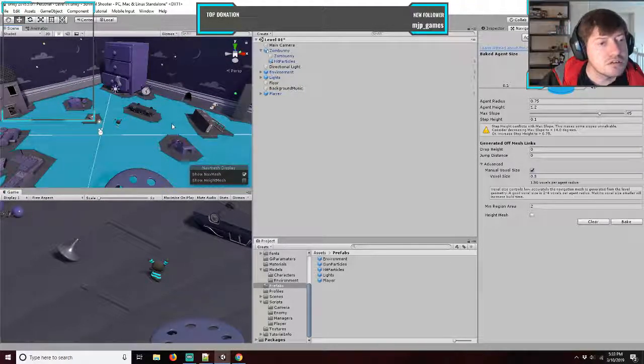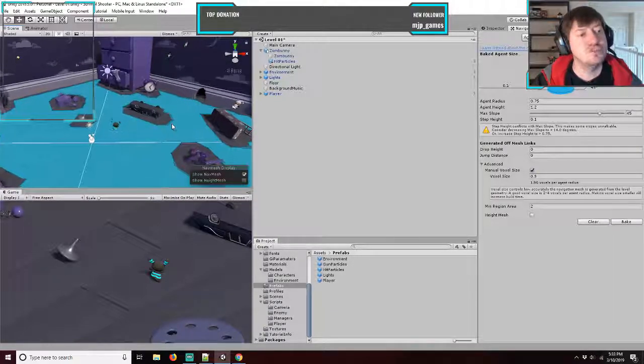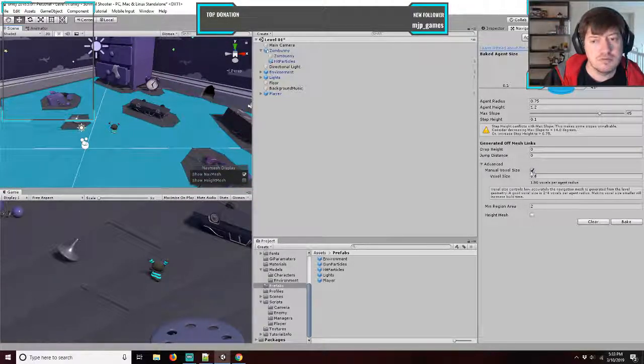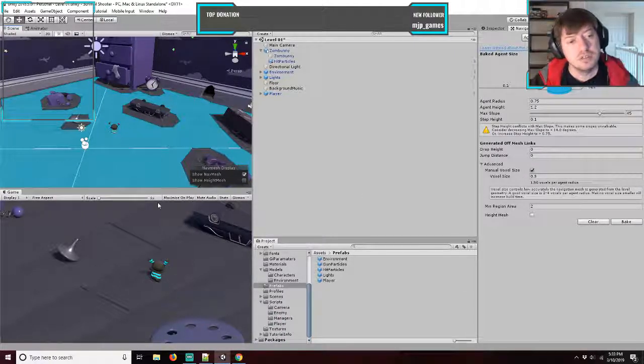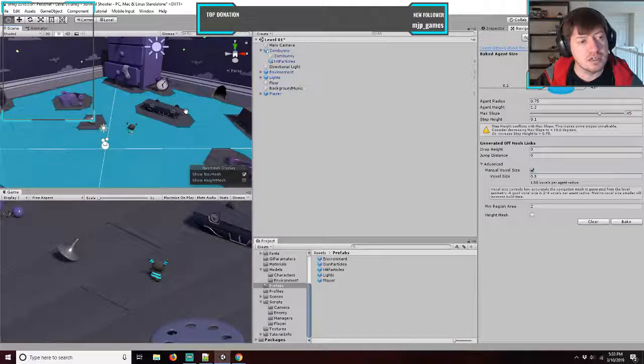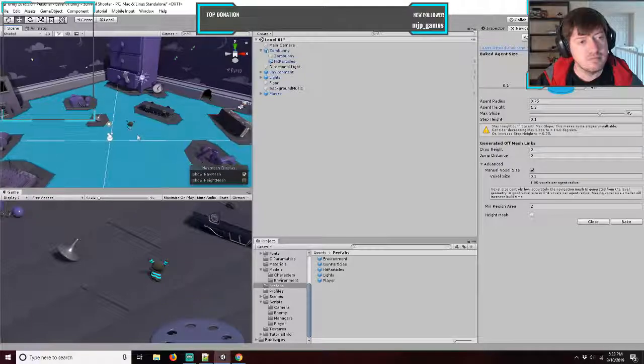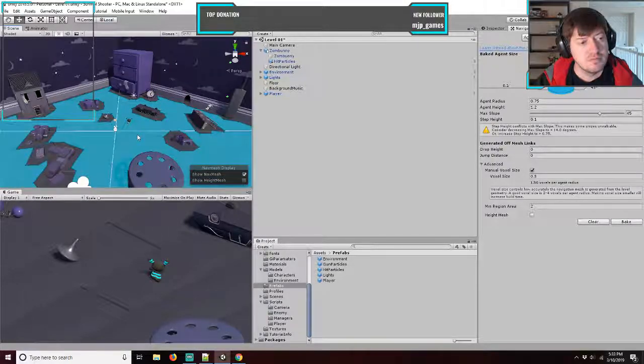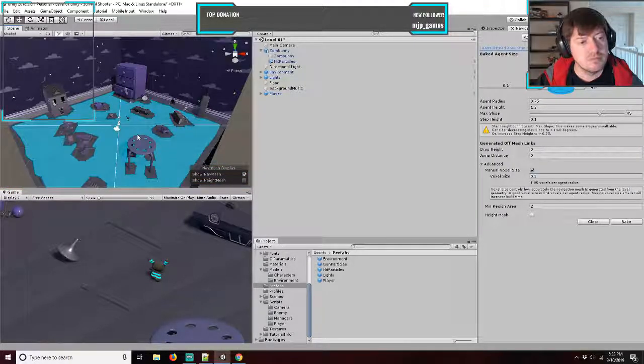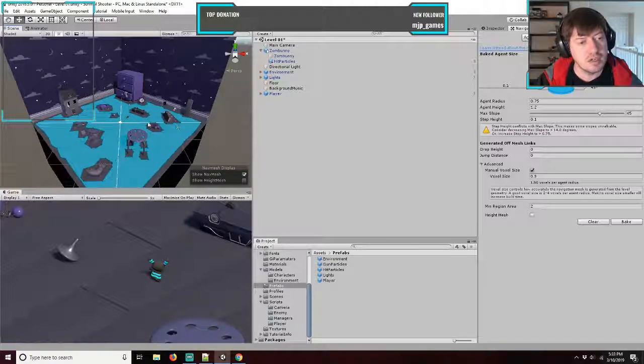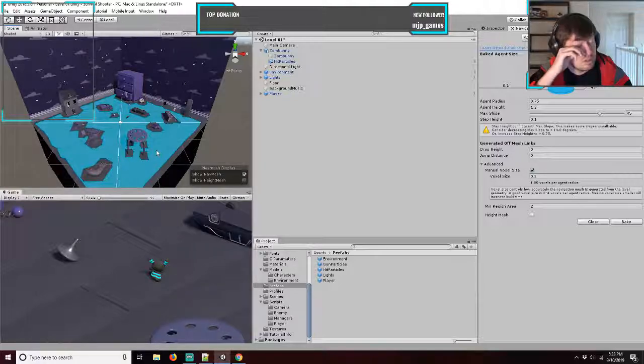Okay. So as I continue to increase the voxel size and lower the amount per agent, I'm not seeing as many locations with empty spots, there are not as many gaps in the blue anymore.